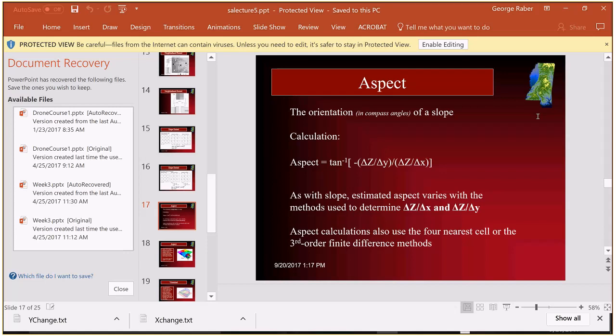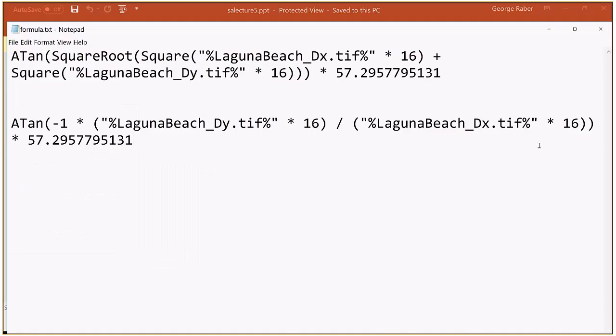Did I do anything wrong? Anybody see? Still times 16, right? Still times 16, yep, because you're going to do the third order finite difference. Okay, now, so Adam, that's half your question there. So this one right here, what are all the terms here? Well, this one's a little bit bigger.